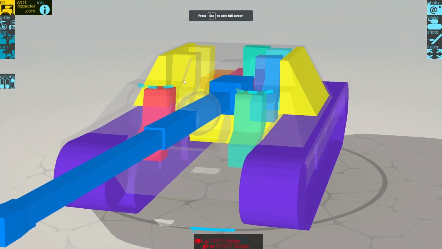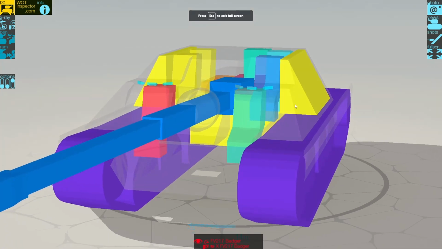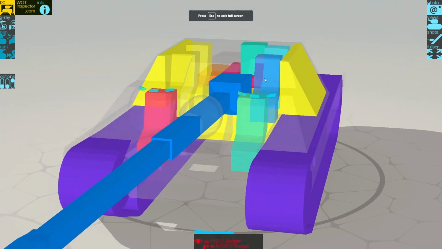Well, you can see there's the driver. It's on the left-hand side. Obviously, it's a British tank, so we drive on the left-hand side of the road, and that will put the driver on the left-hand side of the tank. We've got the driver's mate on the other side there. The gunner is actually behind the driver's mate. And got two loaders on the left-hand side of the vehicle.